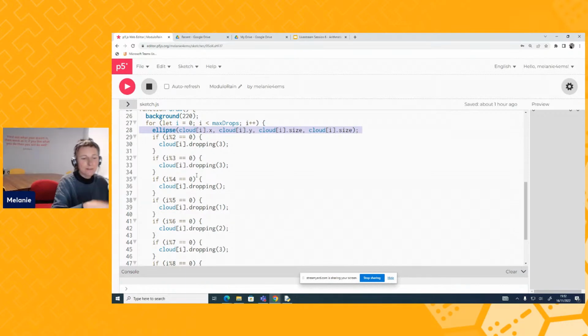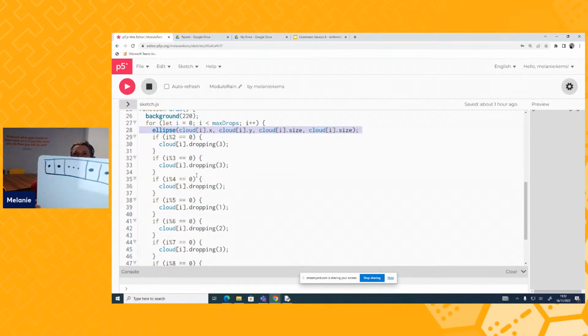So what happens is that, imagine this. Can you see my board? Yes. So I've got a list or an array, and in each element I've got a drop, a dot, a circle.